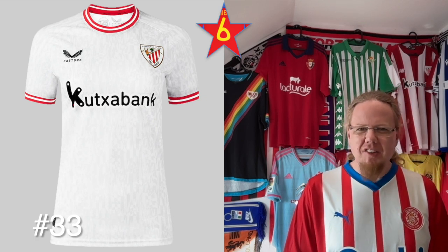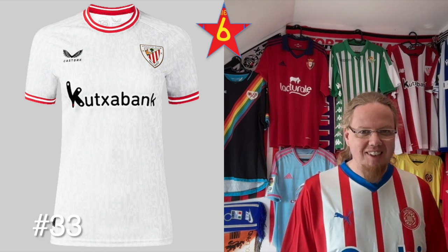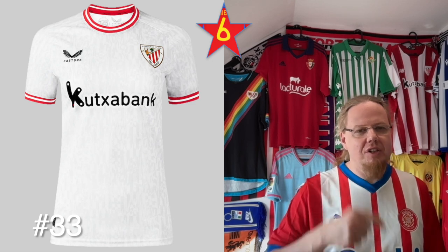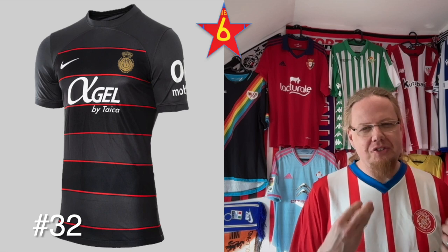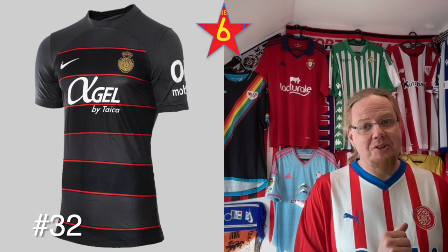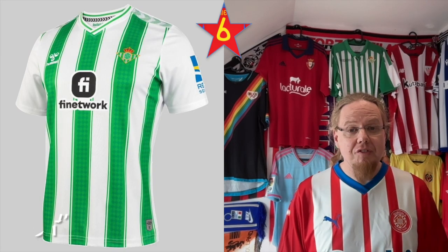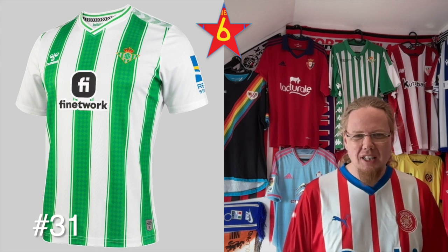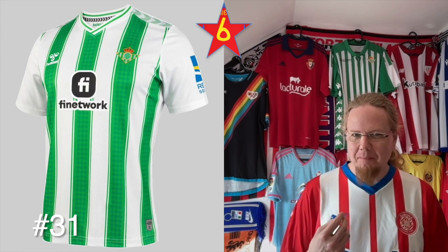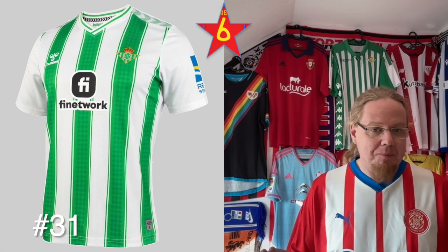The Bilbao third looks like a better version of a Sevilla jersey from recent seasons — it kind of makes sense to have it, though it didn't make sense that they wore it at the Bernabeu. I like the Mallorca away: majority grey but with black and a little red, a very strong look — I even like the golden crest. The Betis home — not a bad effort by Hummel, but they're doing a little too much in the stripes and I feel it could use a touch more green with striped sleeves.